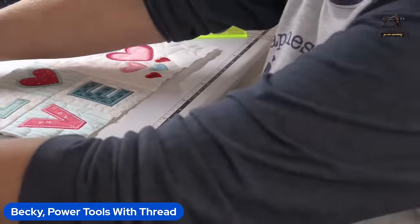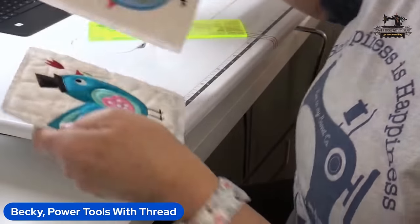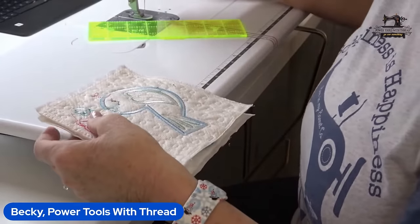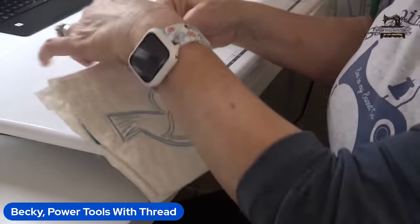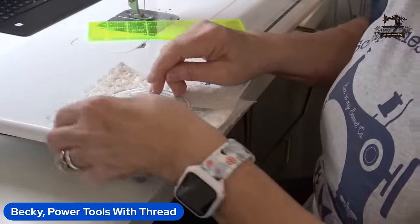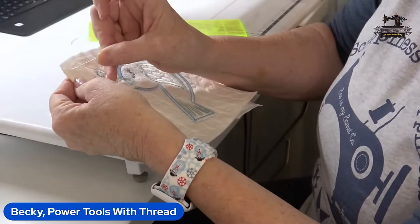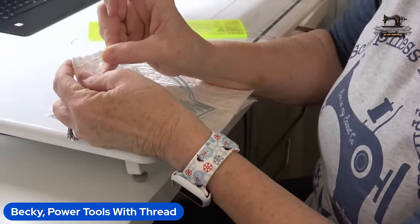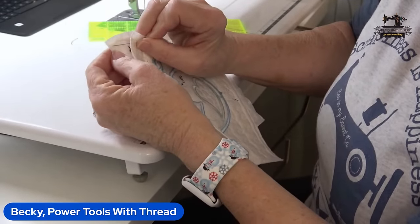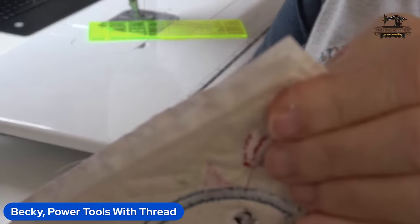So the first thing I'm going to do is put these two together. All right. And they go like this. And then, let's see, make sure this is right. So the way I do this, y'all, is I'm going to put this in right. So I've got a stitch line from the outer frame, and then this is the batting line, or that quarter inch in, okay? Take a pin and then put it in the corner of the stitching line to its partner. And it does not matter that your edges are uneven.